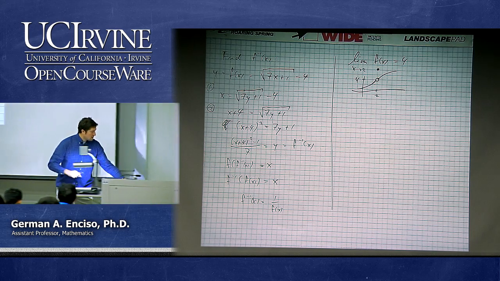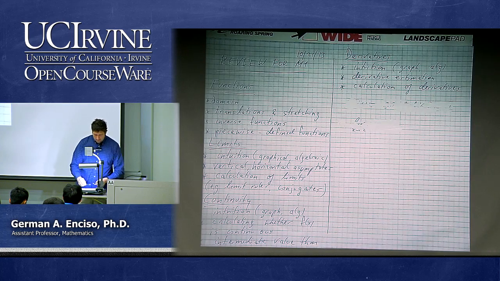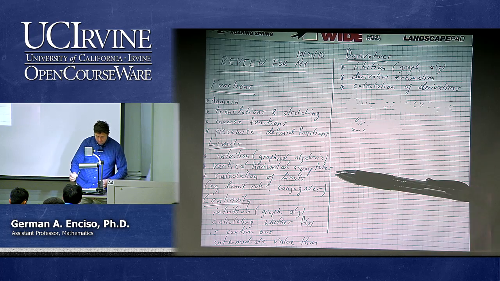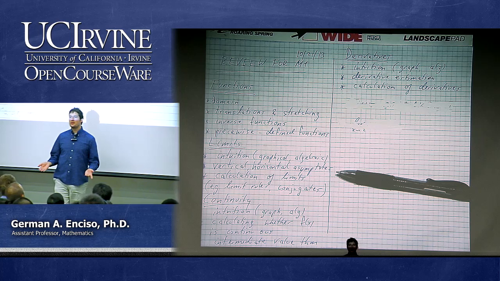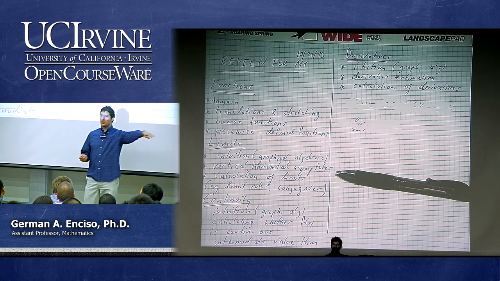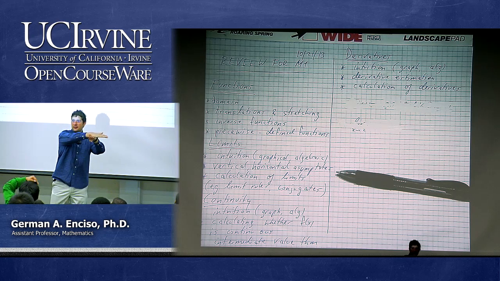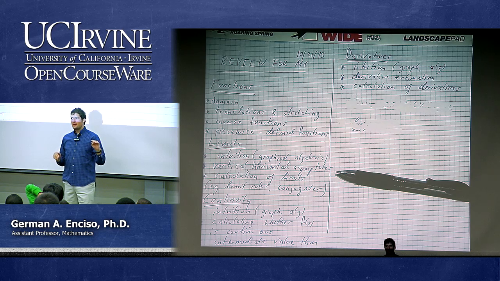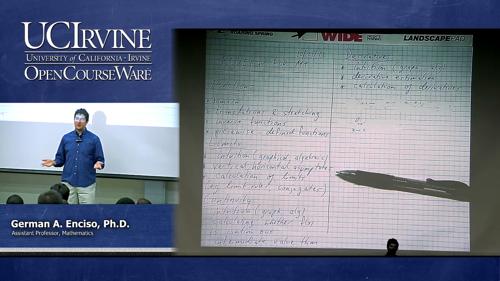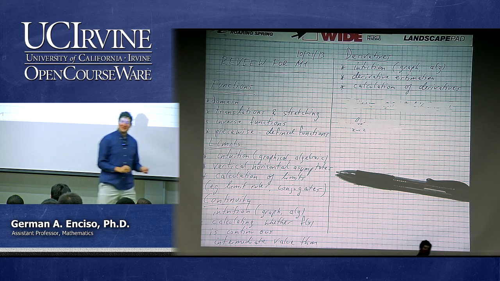Let's go back to the review page. There are what we can call vertical and horizontal asymptotes. They are exactly what they sound like. You draw a dotted horizontal line, and the function is supposed to approach that horizontal line as x becomes larger and larger. The Greek etymology says that it's not supposed to touch it. In fact, it can touch it. It's okay. It's just supposed to get closer and closer. Yeah, it can touch it.